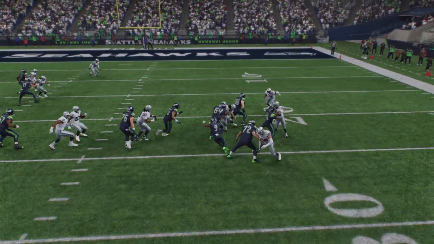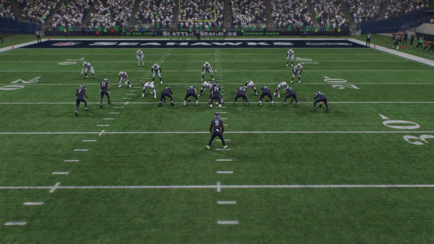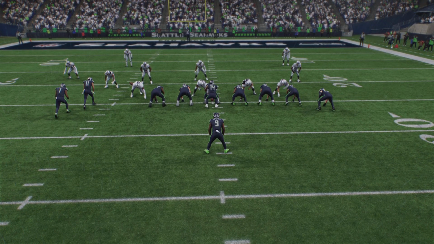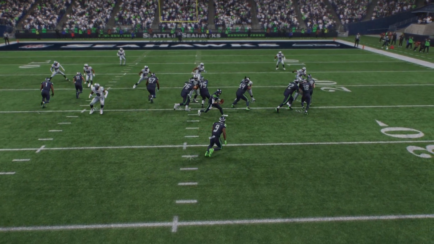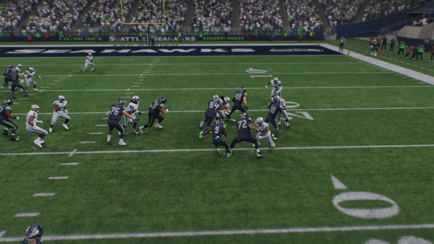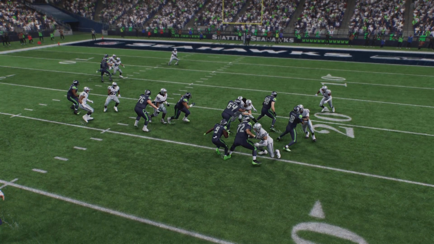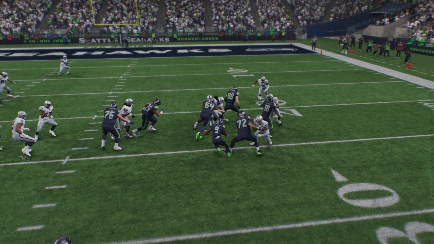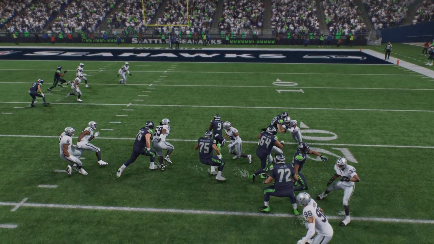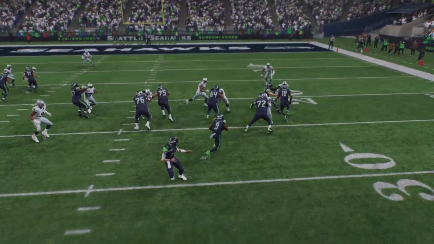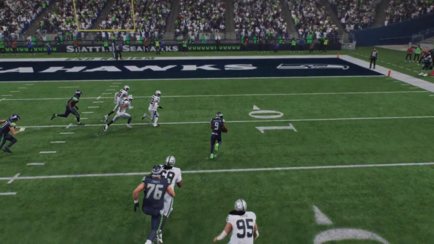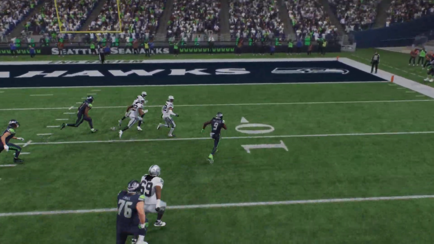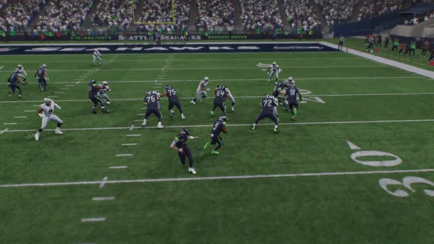This also showcases sort of a weakness with the wide zone. This running back is very fast. I'm pressing that gap right now, but if he was a little bit slower, this would have been much easier to press. But he's fast. So if your player is fast, there's obviously more upside, but it becomes more difficult to run it. This guy's fast as a motherfucker.